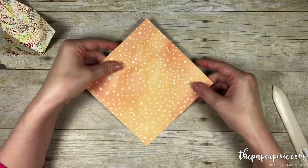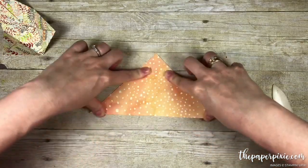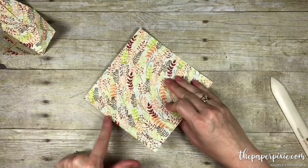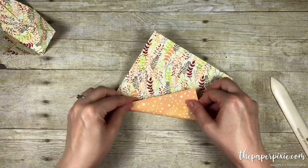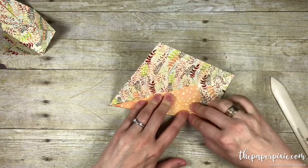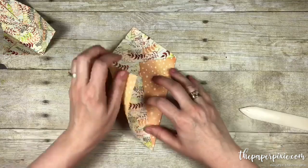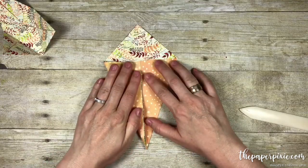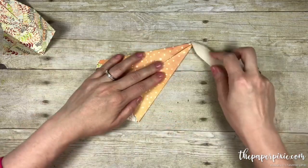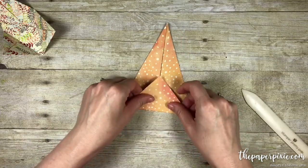There's just going to be a slight difference. So go ahead and fold corner to corner. Then we'll take this edge and fold it to that middle score line that we just made. Same thing with the opposite side. Then we're going to go ahead and fold this along where those 2 pieces meet.